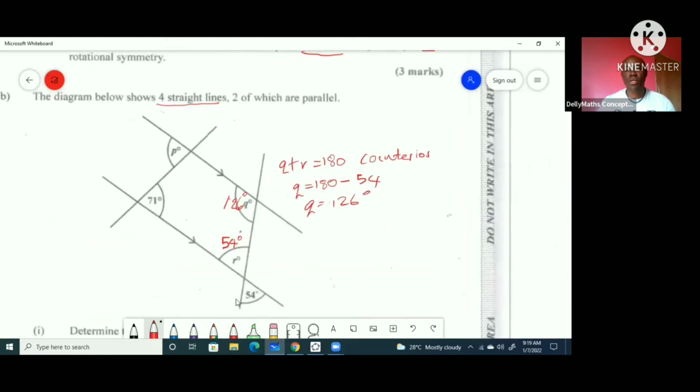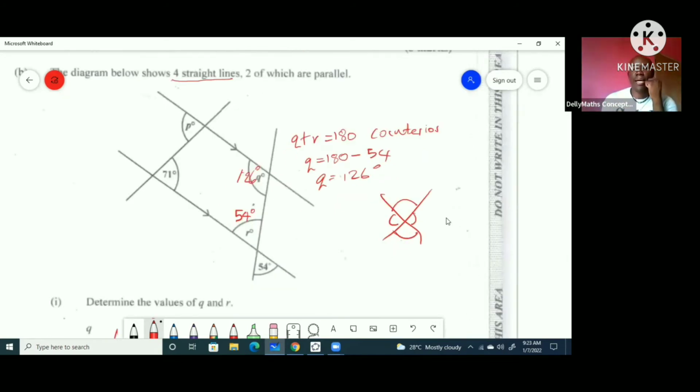Anytime we have two straight lines, this angle here is vertically opposite to this, and this one here is vertically opposite to that. So they share the same value. The question reads, give a reason why angle P is equal to 71. So angle P, this is 71. They are alternate angles. Alternate angles are equal when we're dealing with parallel lines. So angle P is alternate to 71, and it's what we call the Z angle. So that Z angle is equal. This angle here is equal to that. Alternate angles are equal when we're dealing with parallel lines.